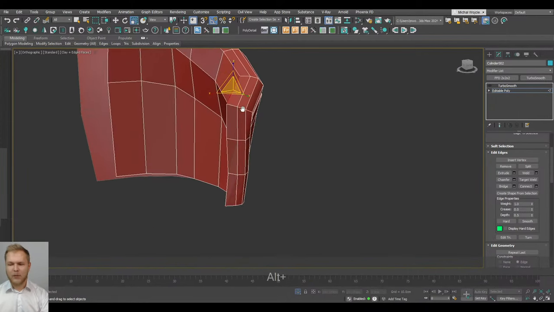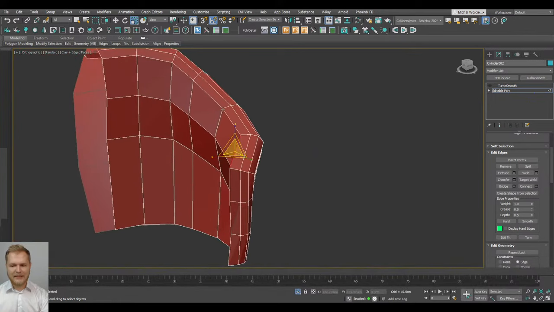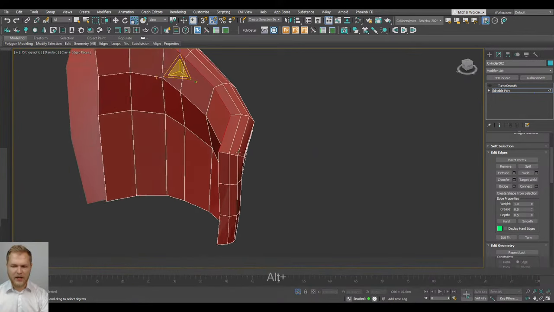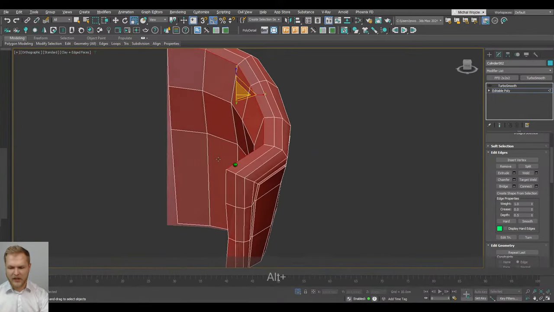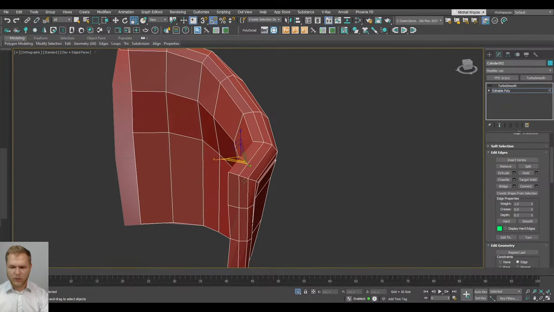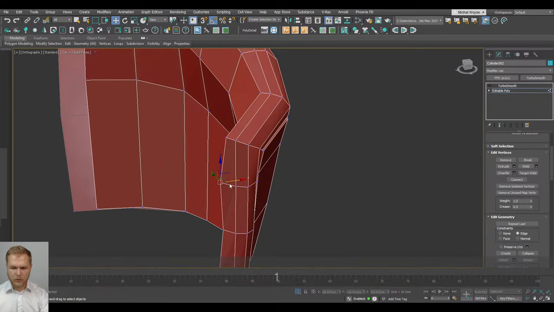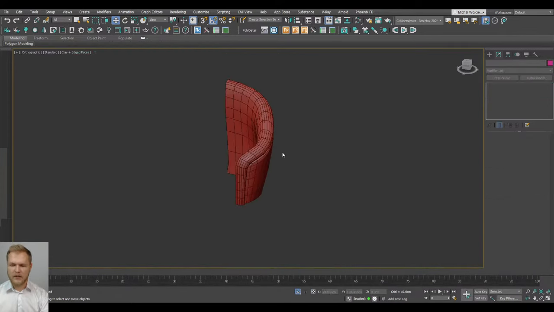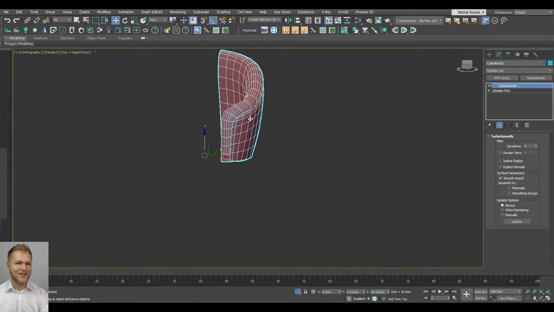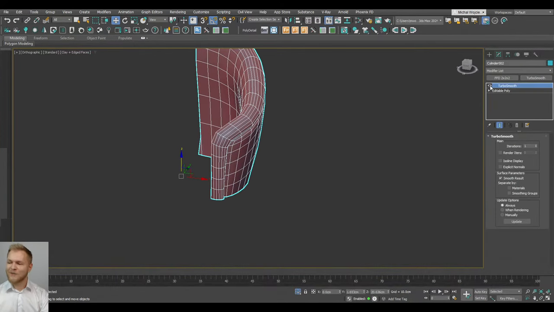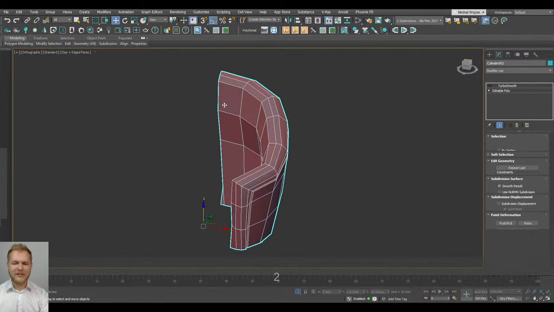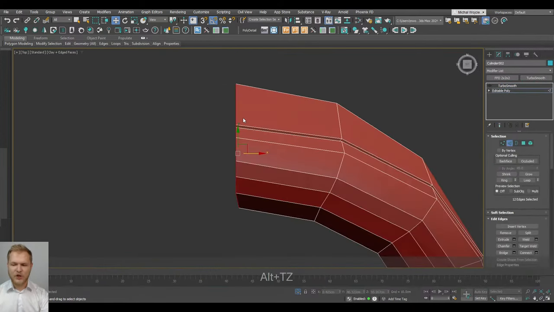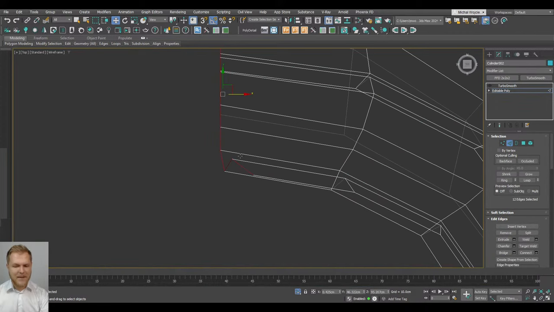Perfect. Now, I'm probably going to be making this part a little bit thinner because I don't like how thick it got at this moment. So let's just move this slightly here. Maybe we're going to move that vertex as well. So this is now me just perfecting the model, but honestly, I believe we've got it. We really got it. So at this point, we're going to double click on one of the edges, check if we haven't messed it up too much.